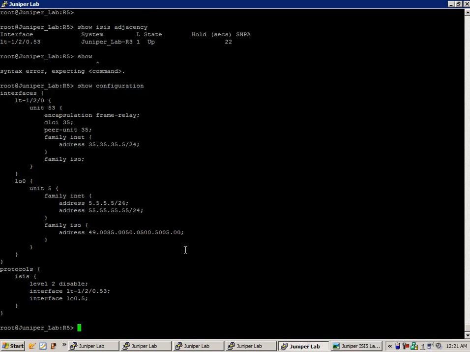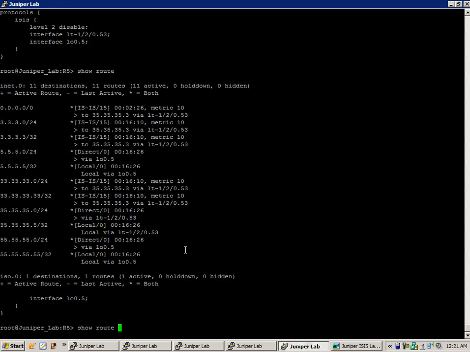Before we do that, we'll go to router 5 and do a show route to show you what the routing table looks like on R5. And then we'll also do a quick ping. We'll do ping 44.44.44.44. We'll source this from 55.55.55.55.